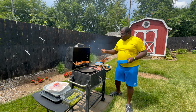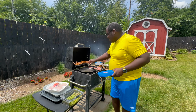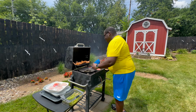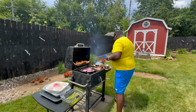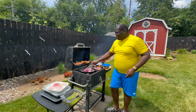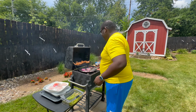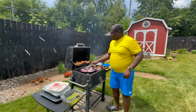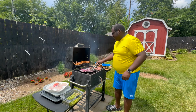So I got this cast iron skillet thing here I'm going to use. And there you go, onions on there. Just like that there. Oh, yes. Ah, smells so good out here. Get a chance to grill outdoors and have some good, good old food.